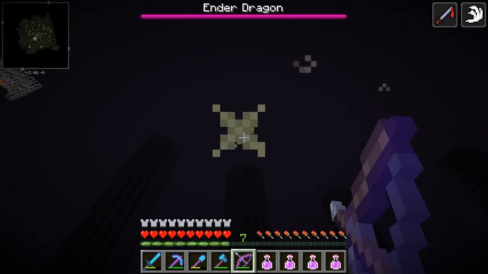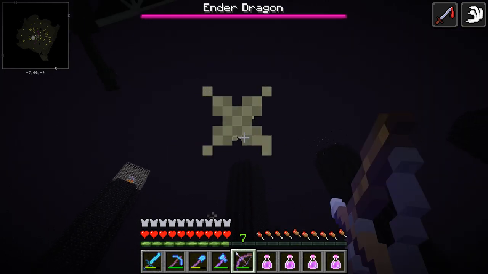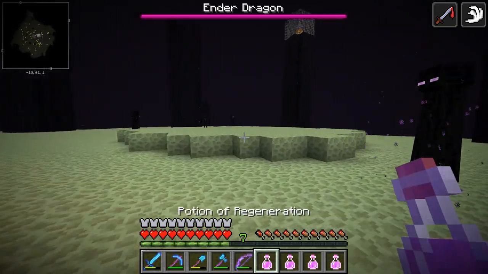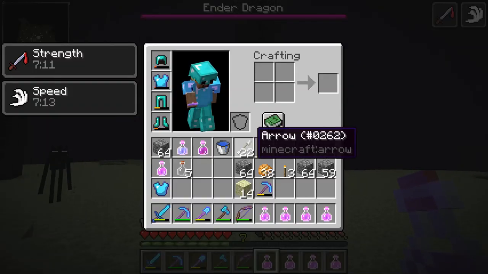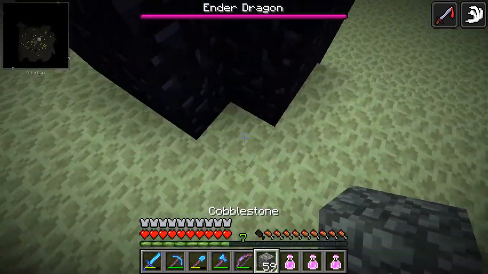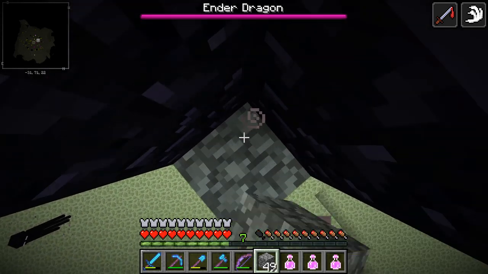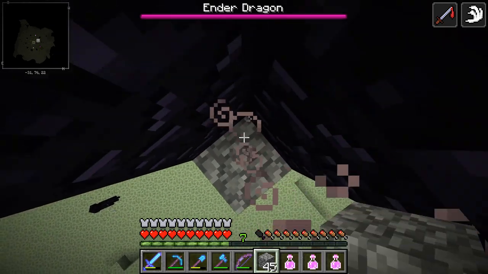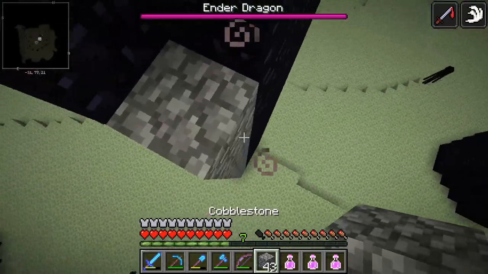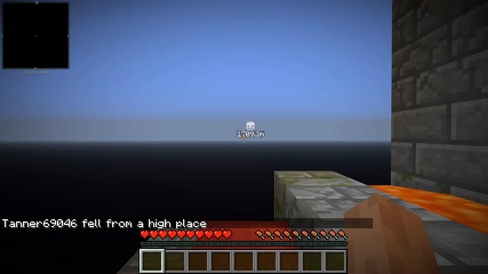Higher. More centered. Got it. Now I think it's... Nope, it's that one too. Oh, watch out. Okay, now we gotta get these two with the bars, and we should be golden. Hello, cobble, thank you. Okay. Alright. Interesting.